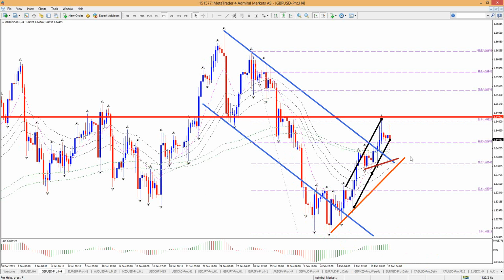The moving averages, by the way, are pretty intertwined at the moment on the 4-hour, so that's pretty messy. But let's see, if price can use these tops as a support level, then there is that potential for price to move up. If this level gets broken here, as I said, there's a potential to fall to yesterday's low, and if yesterday's low is broken, then we could probably see a bit more downside today, and most likely more downside tomorrow.